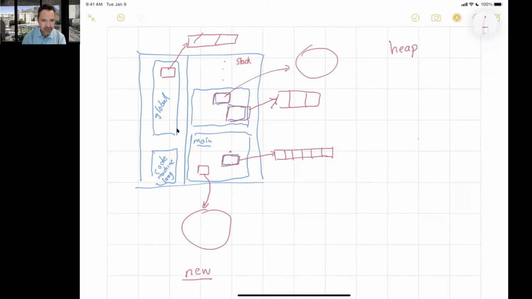And that is the reason why in Java you always, always, always use new for objects and arrays, because objects and arrays should be in the heap. You use new to create something in the heap. Always, always, always, an object or an array is in the heap in Java. Good?